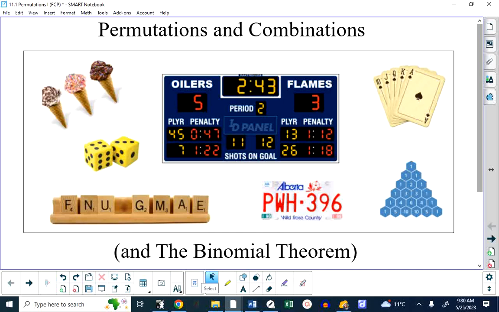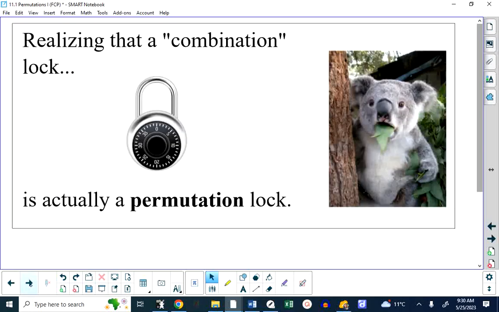So things like phone numbers are permutations. Things like the combination lock pattern that you use, the combination that you use to open your lock, is not actually a combination, it's a permutation. On the other hand, if I'm playing poker, that's a combination. Because if I get 10, Jack, Queen, King, Ace, all of spades, I don't care the order in which they were dealt to me. I have a royal flush.